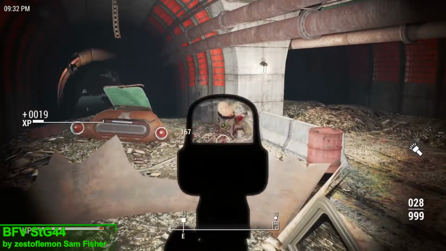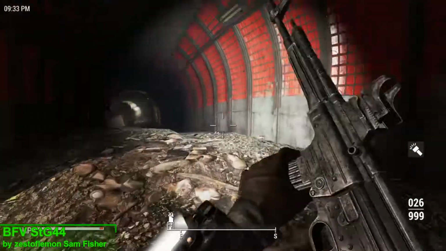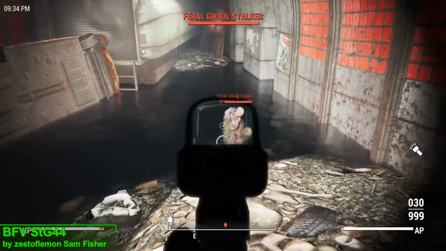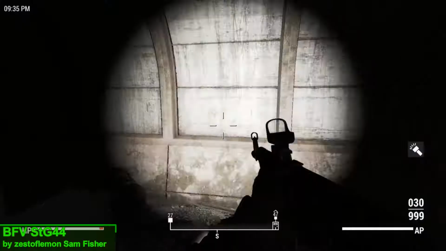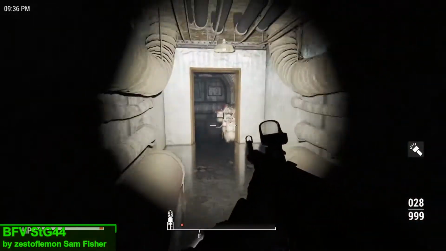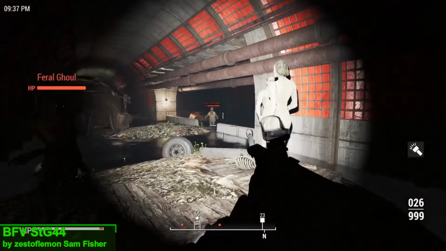Now, after doing some research into this mod, apparently it has 2 separate reload animations, one for a completely empty magazine and one for a partially empty magazine, but after trying this out in my game, this is what I got. So I'm not sure if my game's just bugged or I just did it wrong, but either way this mod is still absolutely fantastic and definitely worth a download.